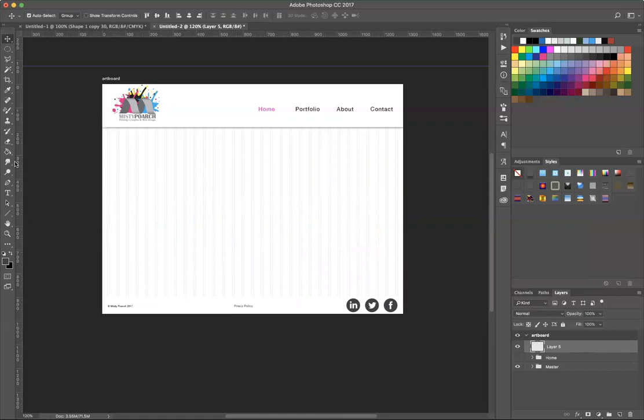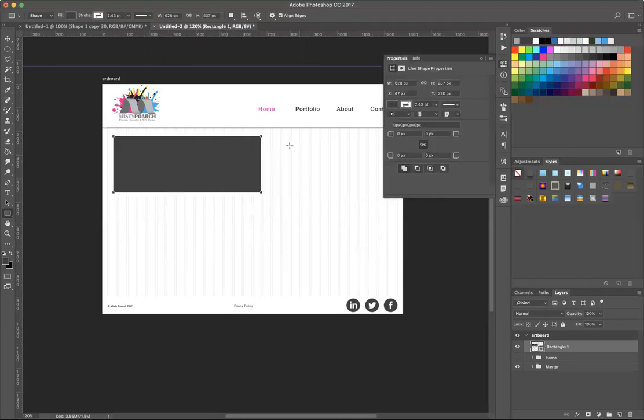We can use those squares, like I said, because my portfolio page is a widget. So instead of having to draw out that entire widget, I'm going to use squares.